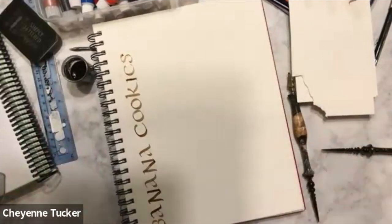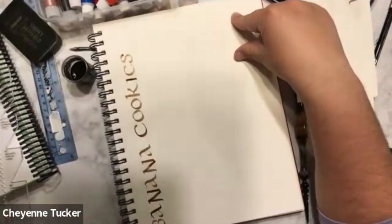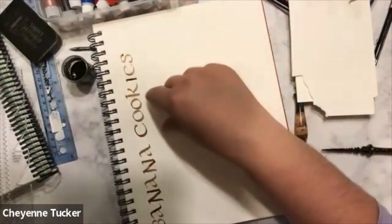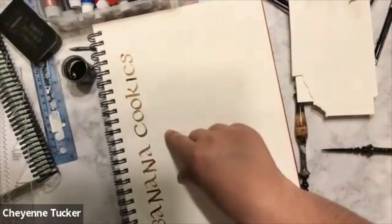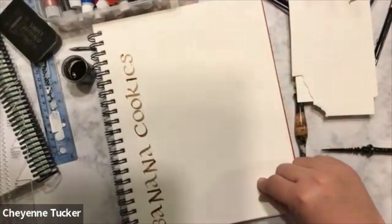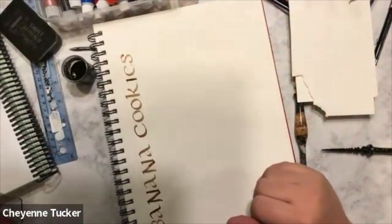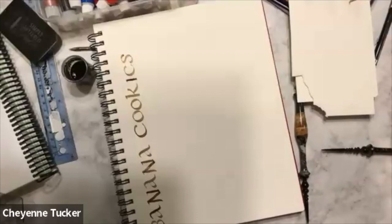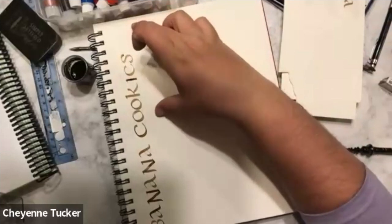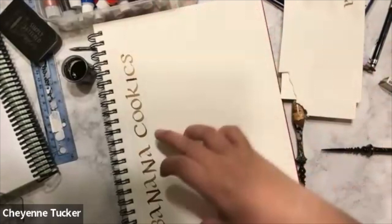for this recipe. Okay, so now I have to decide. I've got the ingredients and then the instructions and then the frosting ingredients and then the instructions. So I think it definitely needs divided here and here.